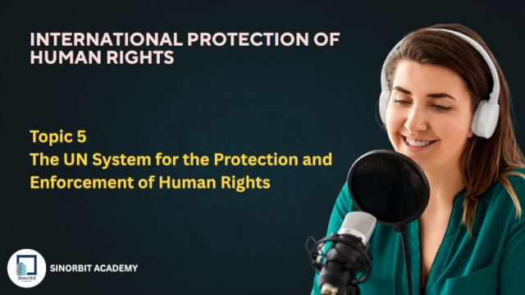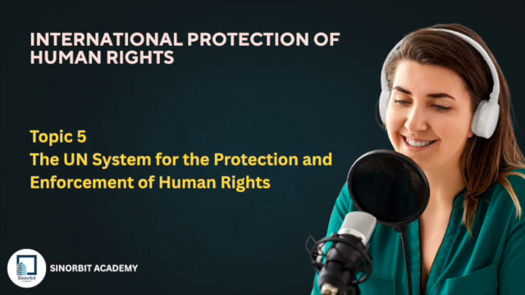And yes, the top priority, understandably, was preventing future wars, to save succeeding generations from the scourge of war, as the preamble says so powerfully. But the vision went way beyond just peace between states. Oh, absolutely. The preamble also explicitly aimed to reaffirm faith in fundamental human rights, in the dignity and worth of the human person, in the equal rights of men and women, and of nations large and small. It aimed to set up conditions for justice, for respect for international law, and crucially, to promote social progress and better standards of life in larger freedom. So it was rooted in human rights, equality and rule of law right from the start. Definitely. Human rights were baked into the core purpose from day one.